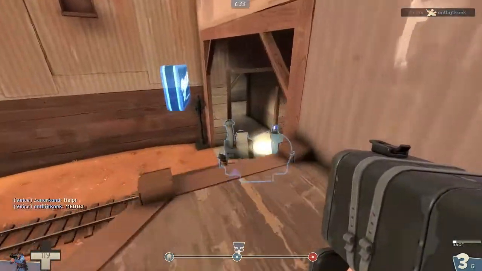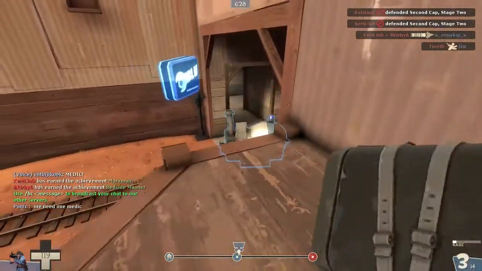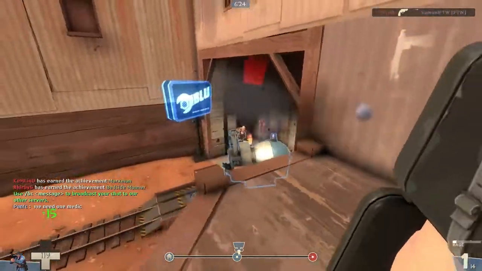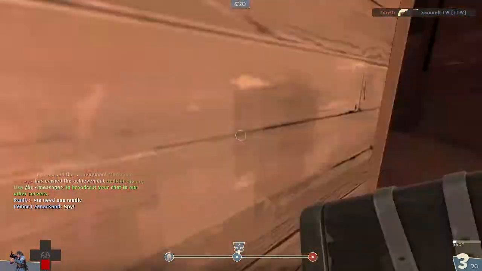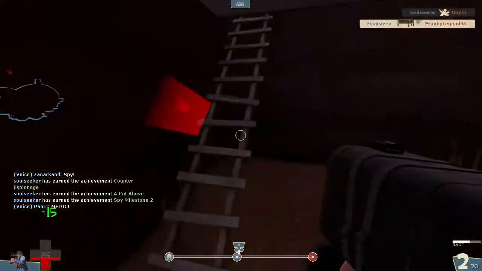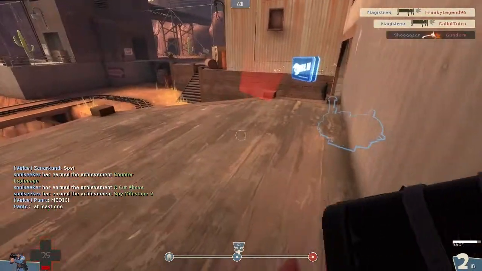So now we're at the main choke point of this map. It's Gold Rush Stage 2 for those of you who don't know. And this hallway right here, oh god, this hallway, it's near impossible sometimes. We've got a Huntsman sniper on us too, and those things are the worst in narrow spaces because of their hitbox. If they just spam arrows, they're guaranteed to just kill us. So I have to be really careful.